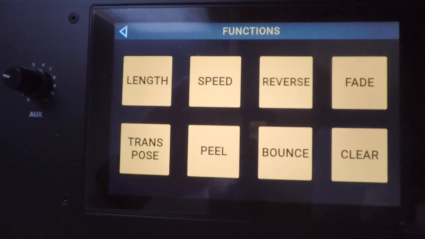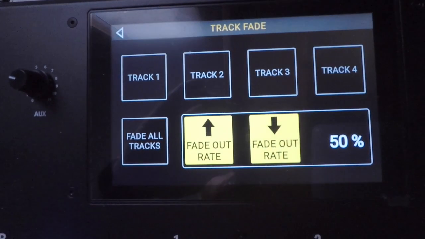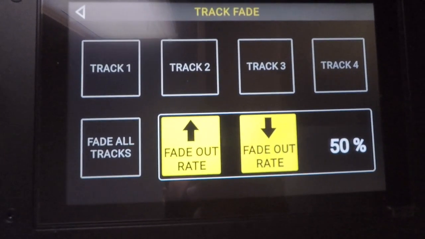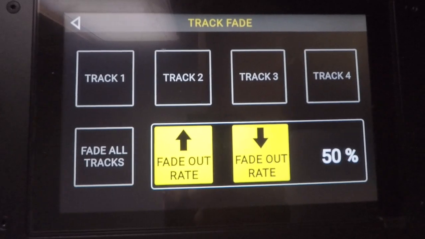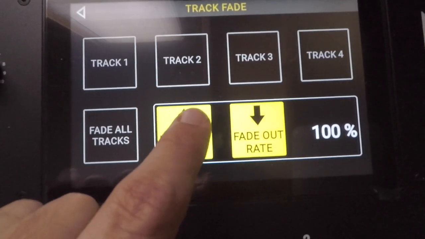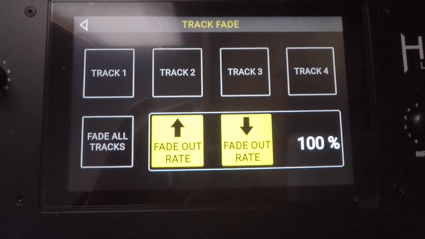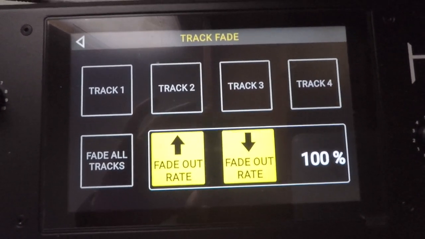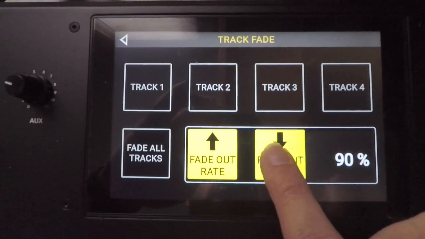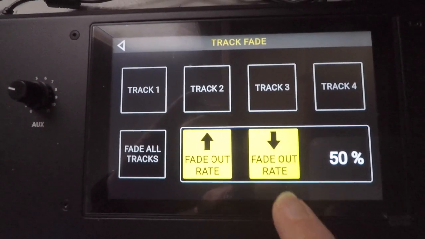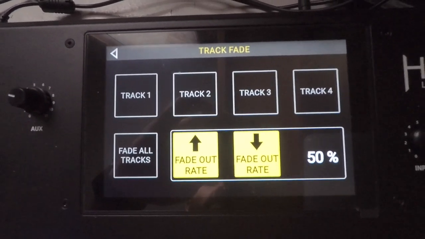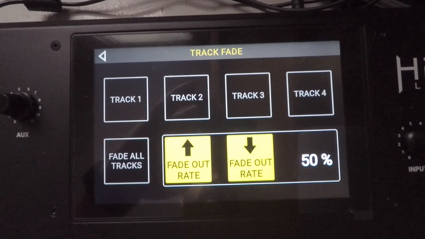One of them being, for example, if I go to fade, I can fade an individual track, or I can fade all the tracks at once. I can also up the fade percentage, which I believe is 100% in terms of the length of your loop. I was a bit confused about this at first, but I believe 50% of your loop length means half of the length of your loop will be the time it takes to fade that out.